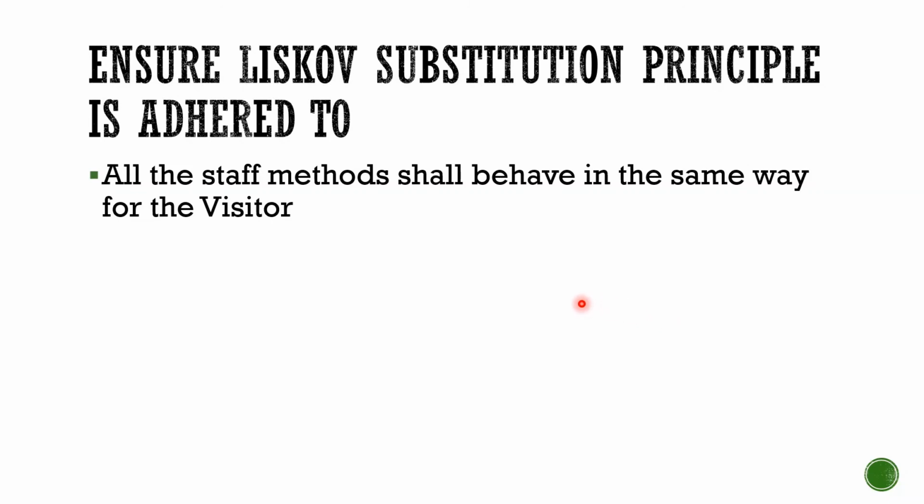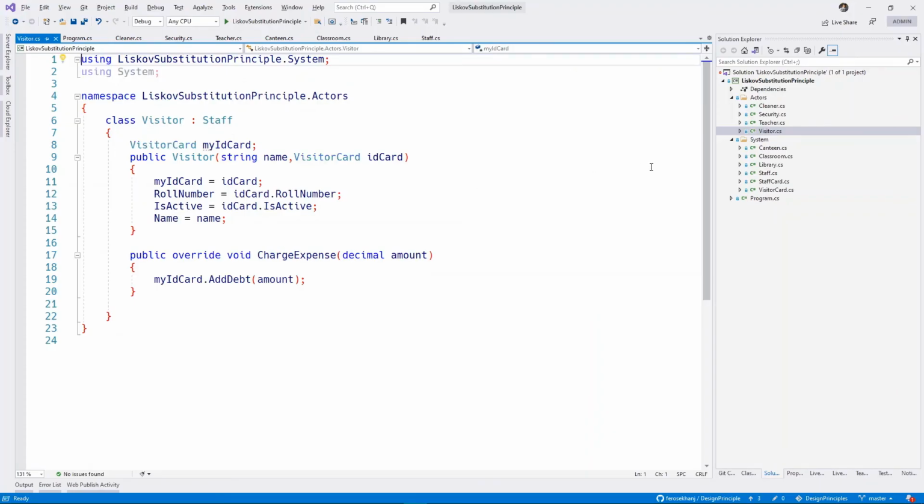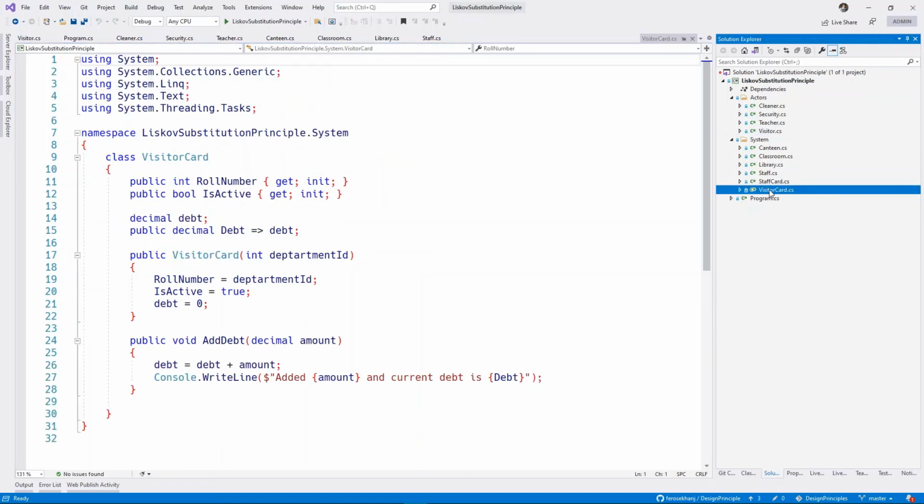Now let's ensure the Liskov substitution principle is adhered to and refactor the code and implement the visitor without breaking any assumptions from the staff. So now, if we want to really solve this problem, we create a class called visitor card.